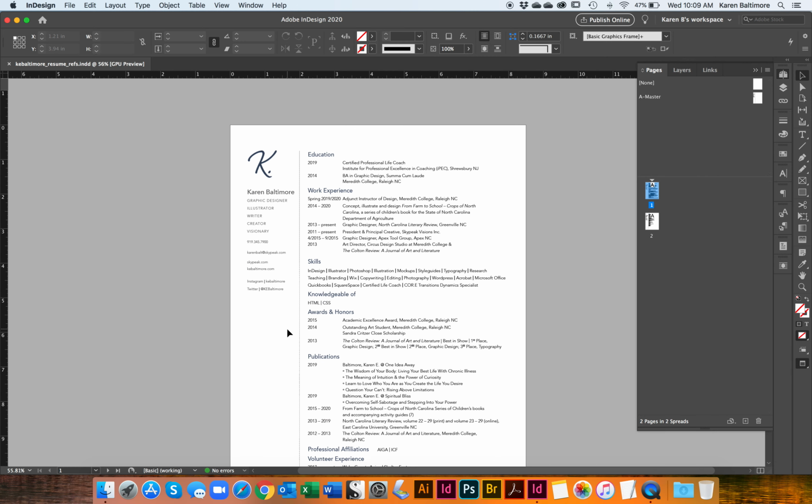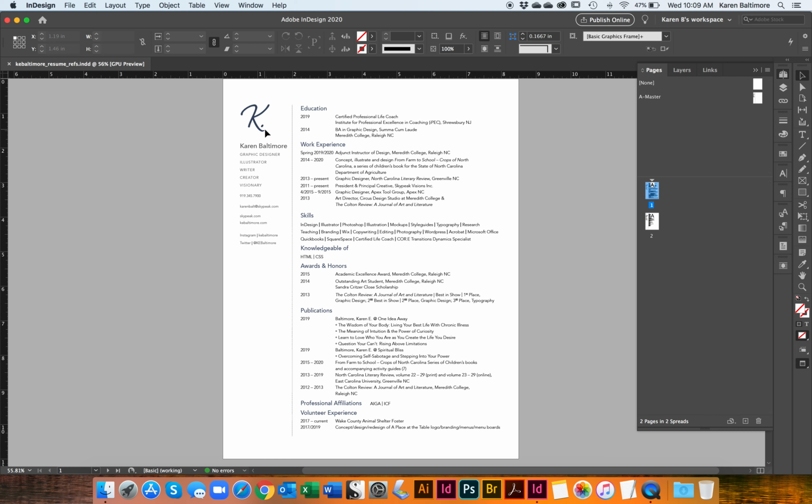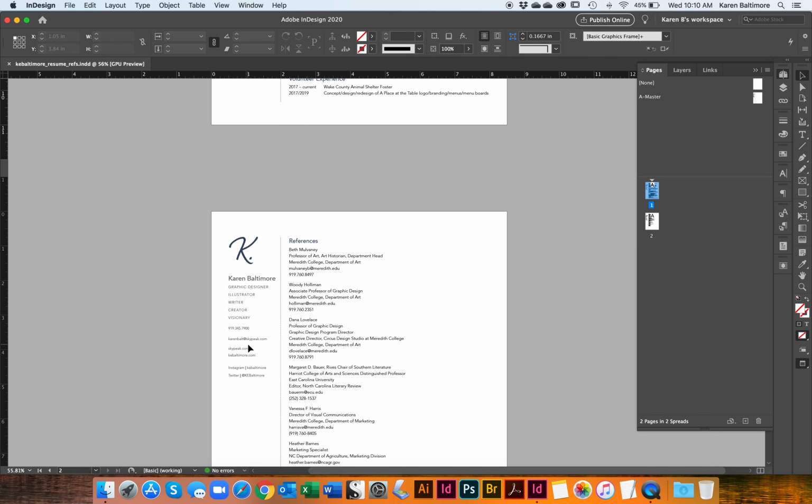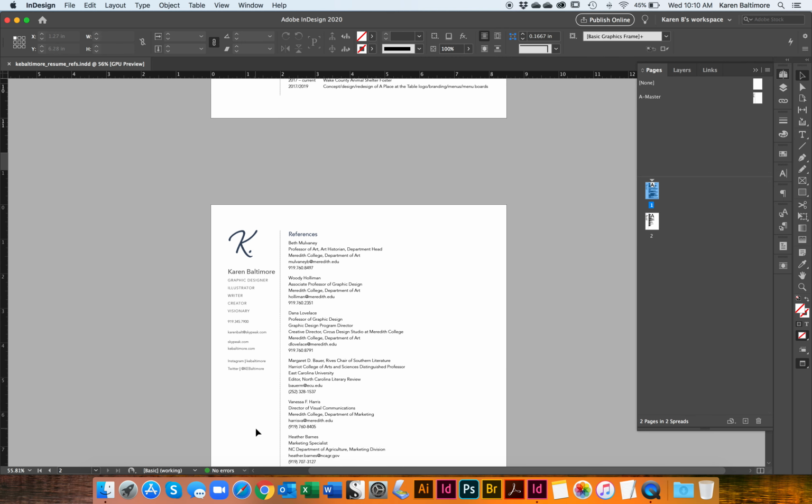So on your resume, if you want to go into Illustrator and create your own logo icon, or you can do something simple like mine, which is just a letter form, you can do that as well. You can create images if you're into certain interior design, something that accentuates that, or certain color schemes and things of that nature. You want this identity part here with all your information to be the same on each page of your resume. That way, no matter what page they're on, they're flipping through, they can look up and know exactly who they're reading about. You don't want them to confuse you with someone else.